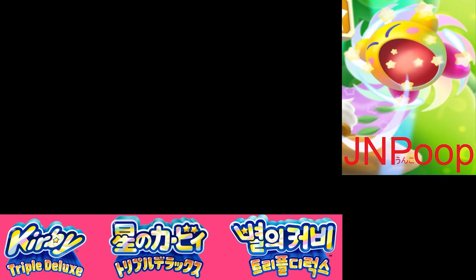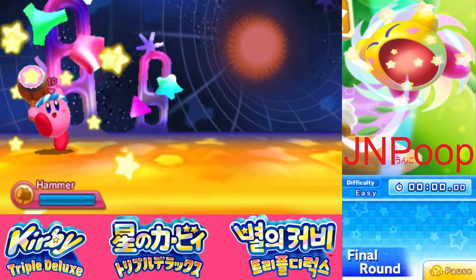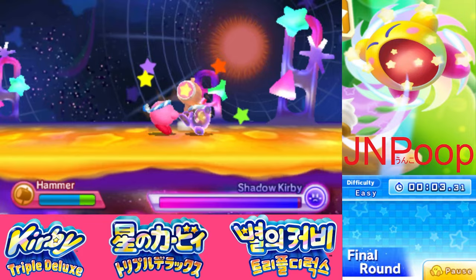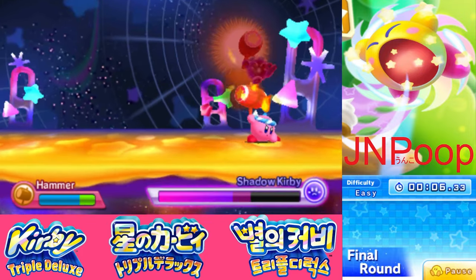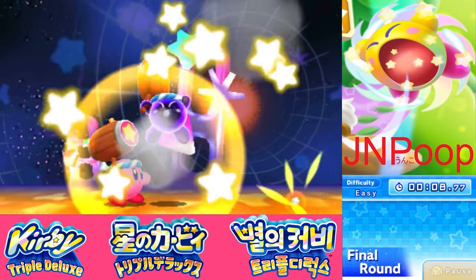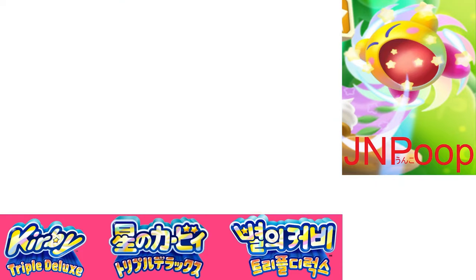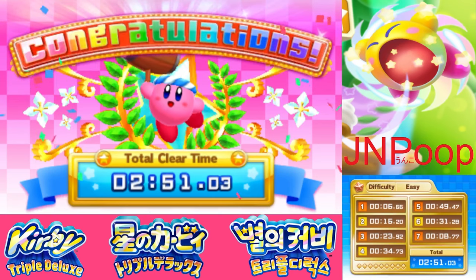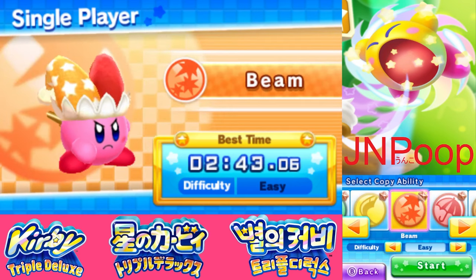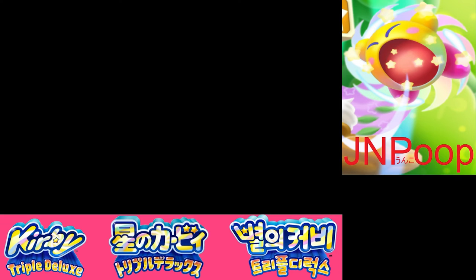Okay, let's see how broken Shadow Kirby is with our good old hammer. Possibly very broken. No way! Wow! Only 8 seconds! Wow! That is not normal. Come on. Is that faster than our beam? 40s. Oh, our beam was faster. I don't know how. All right, let's try bombs.